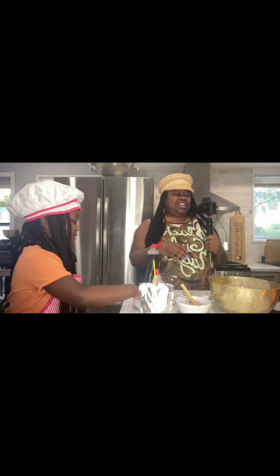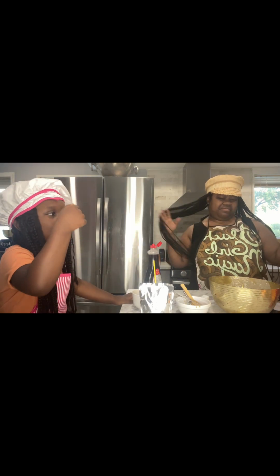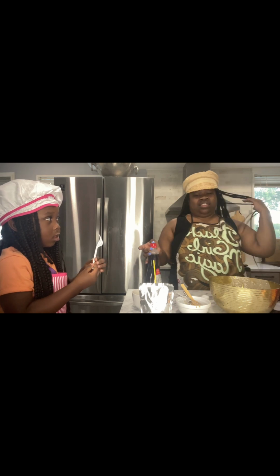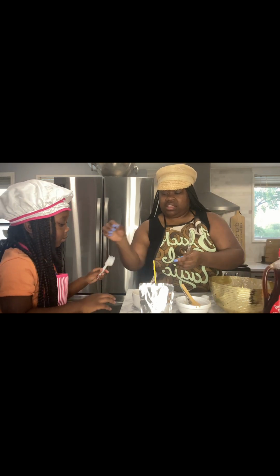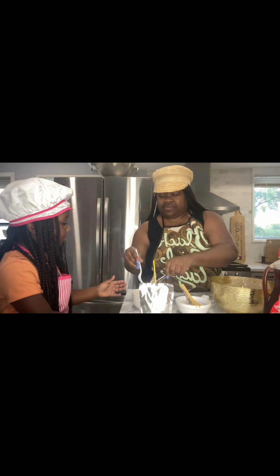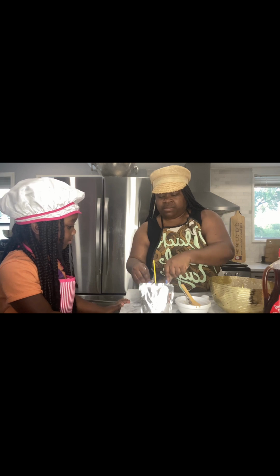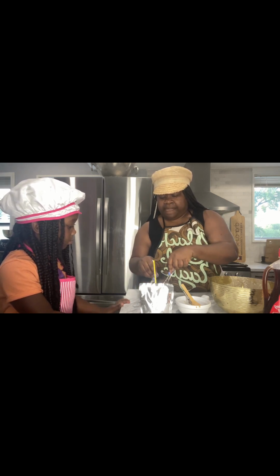Yummy or not yummy? It's up to you anyway. Just because somebody else doesn't like it doesn't mean you don't like it. As long as you like it, that's all that matters. Look, let Granny show you how to cut a little different from how your mama shows you. Hold your fork with that and go like that.